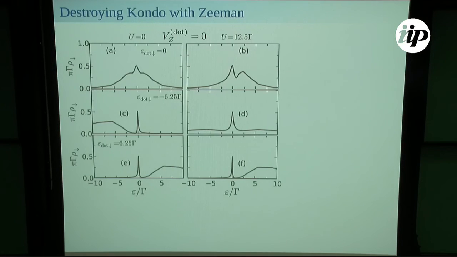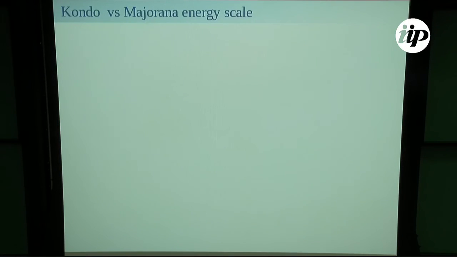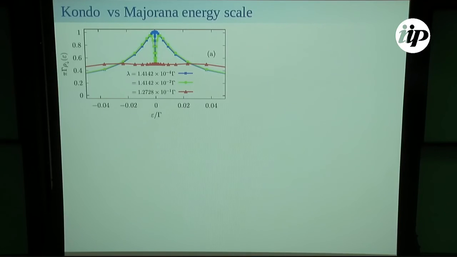Now going back to the magnetic field in the dot, for example, if there is no magnetic field in the dot, you have this feature. If you consider a magnetic field in the dot, you see essentially the zero energy, and the non-interacting case, you compare with this, you see, it's essentially the same plot. So magnetic field kills the Kondo effect and you recover the Majorana. In this sense, somehow you increase the effect of the Zeeman effect in the dot. You can just kill one of those and keep the other.